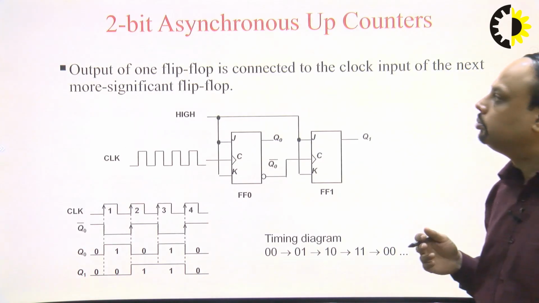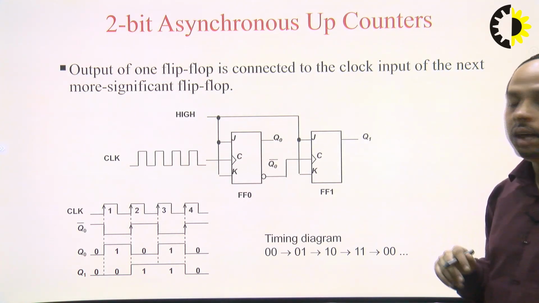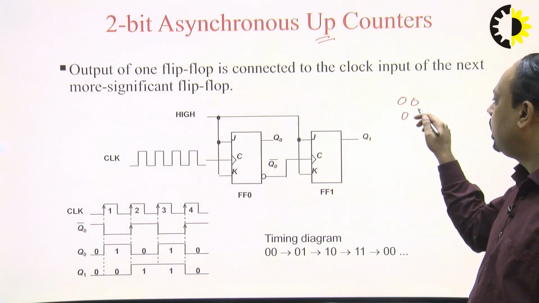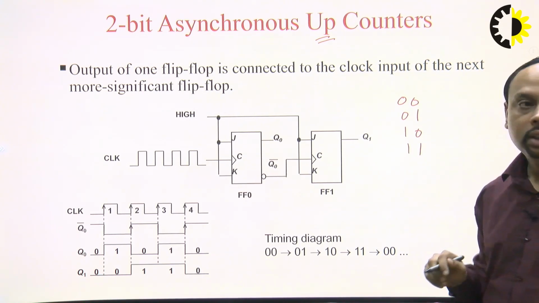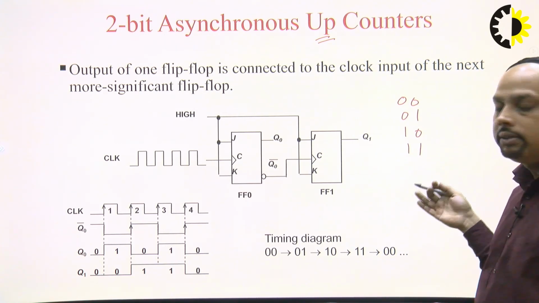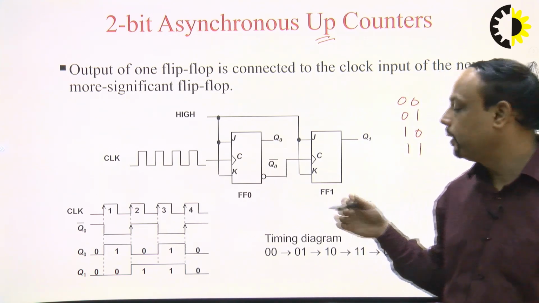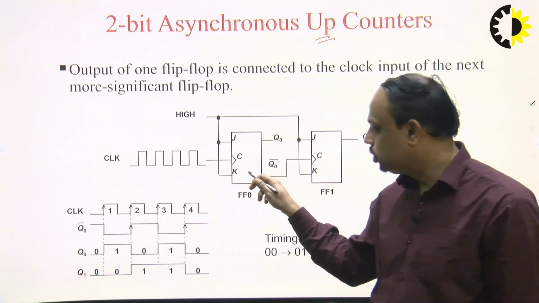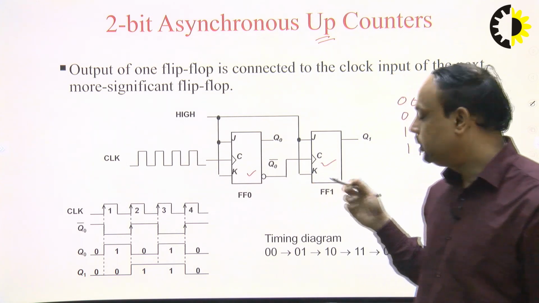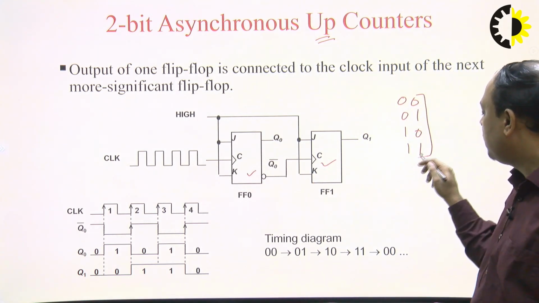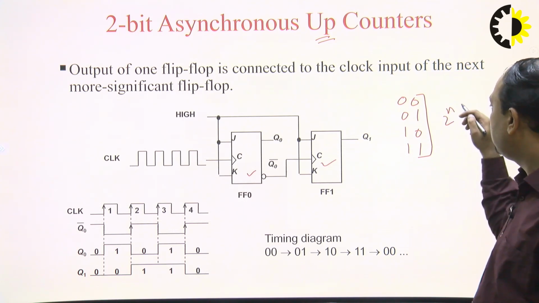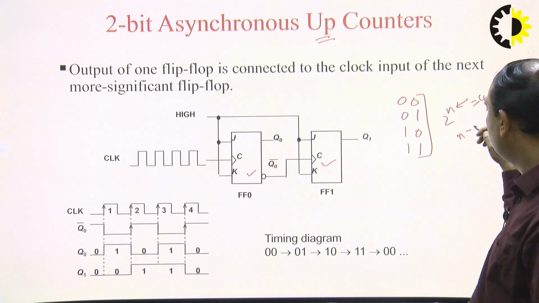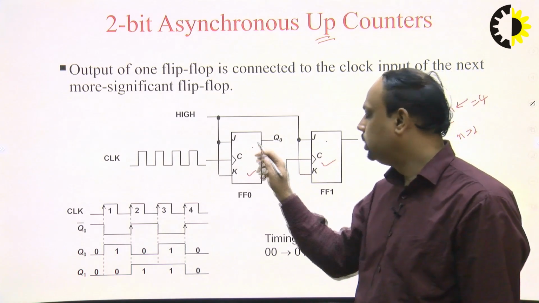So this is the example of a 2-bit asynchronous up counter. Up counter means it counts up, like 00, then 01, then 10, and then 11. For the 3-bit counter, it goes up to 4, 5, 6, and 7. So in this way, this is an up counter, counting in the upward direction. So here we use 2 JK flip flops, as it is a 2-bit counter. As we already studied, for a 2 to the power n count we require n flip flops. Here for a value of 4, n is equal to 2. So we require 2 flip flops over here.